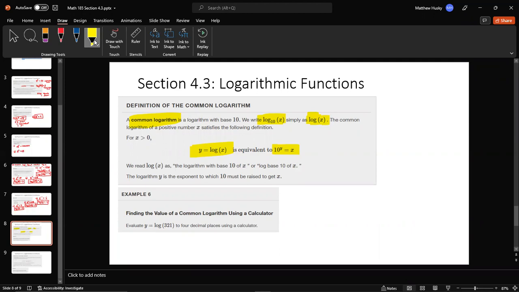Find the value of a common logarithm using a calculator. This is a lot like the other one. All you need to know is how to evaluate it correctly on the calculator. This should be easy points for everybody on the exam. No one should get this question wrong. Know where the log key is on the calculator you're using, and know how to find it. So it's the log of 321. Blink and you'll miss it.